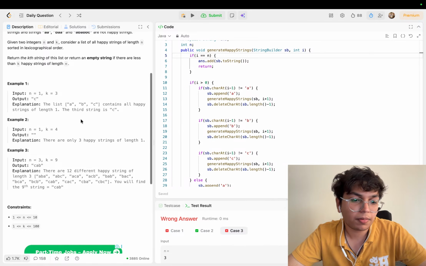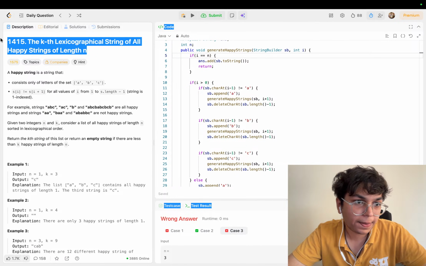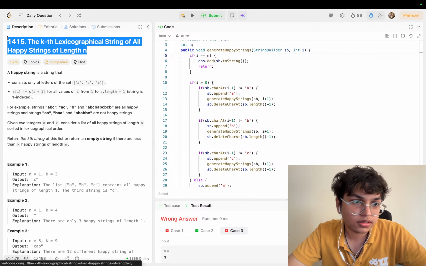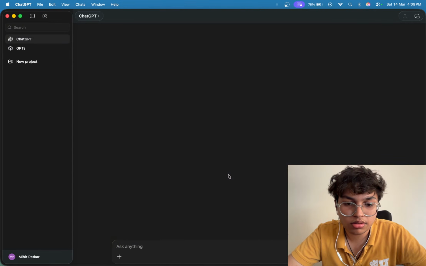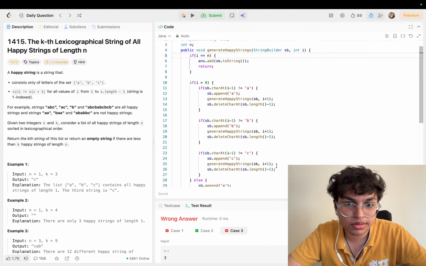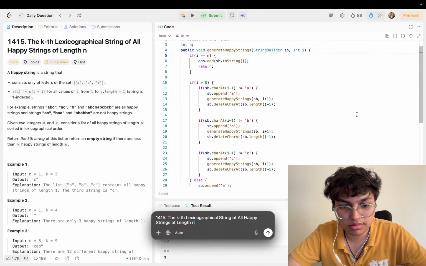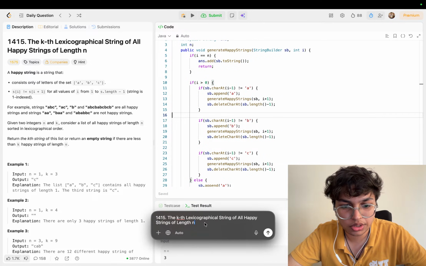Yeah, I need to check. I think my idea is correct, but most probably the implementation might be a bit funky.